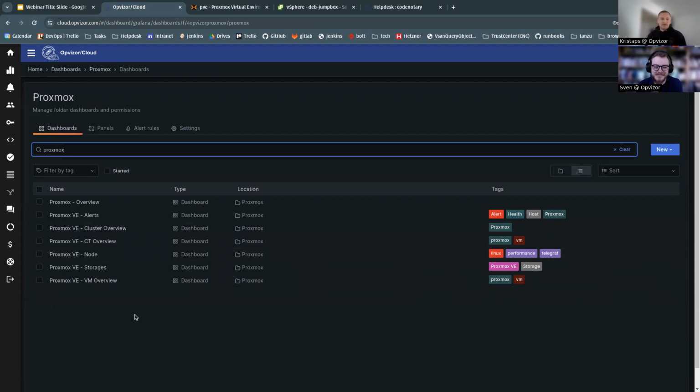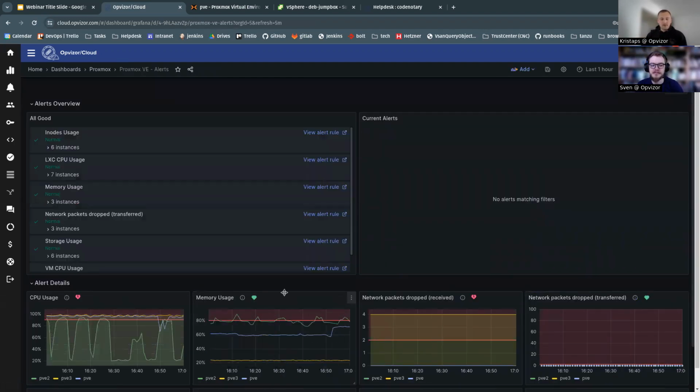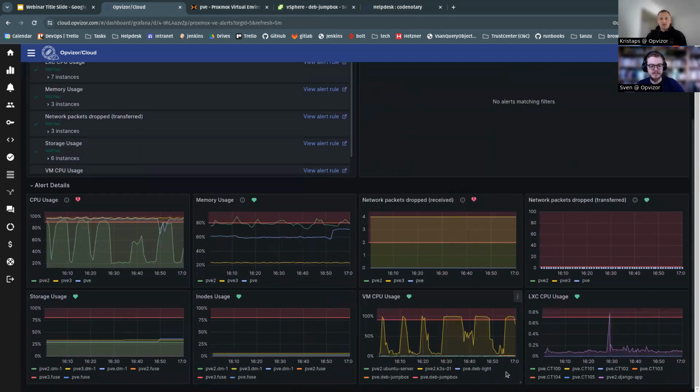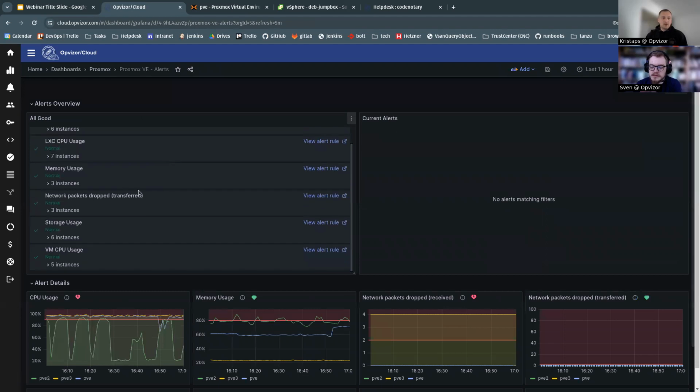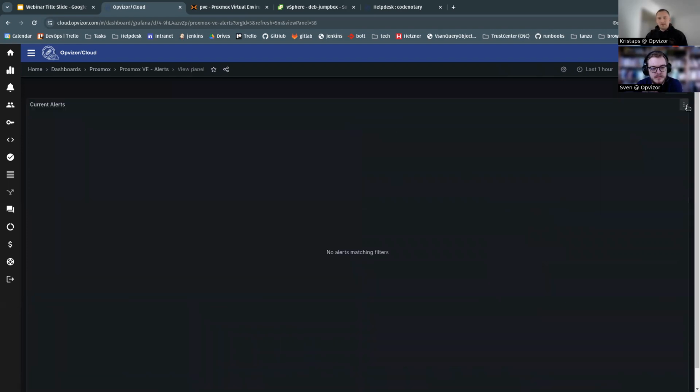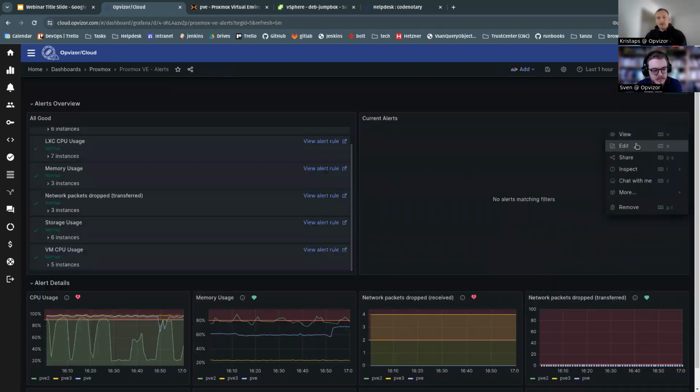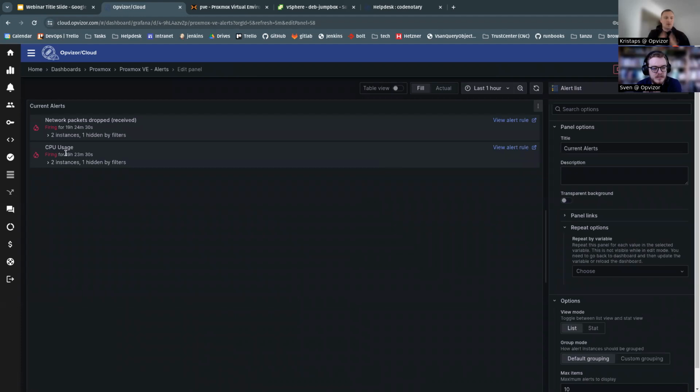What also compares to VMware, we have Proxmox specific alerting dashboards here. So we can see lots of panels reporting specific metrics, and normally we see that everything is good, but in some cases, here we have two alerts actually alerting.